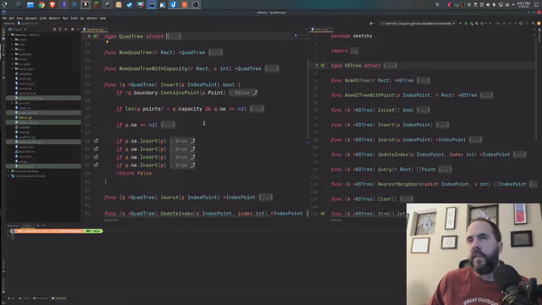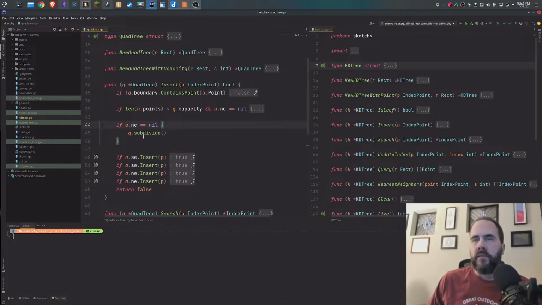And if it is, then we need to look in one of the subdivided regions. But there might not be any subdivided regions yet, so that's the next check. If there are no subdivided regions, then go ahead and subdivide it, and then recursively call this insert function into each of the 4 subregions.